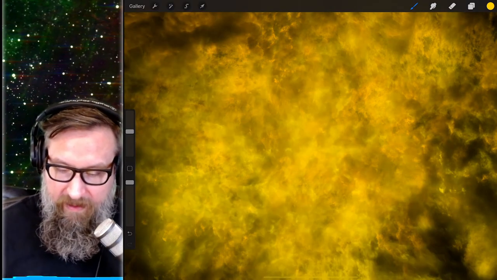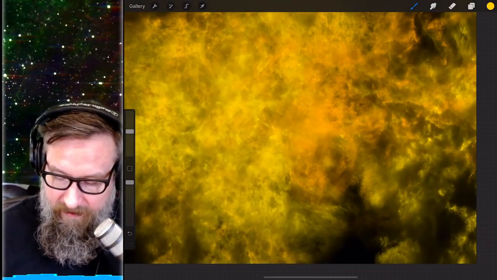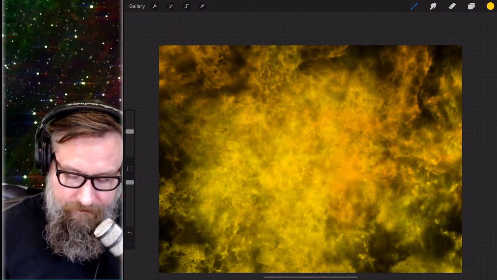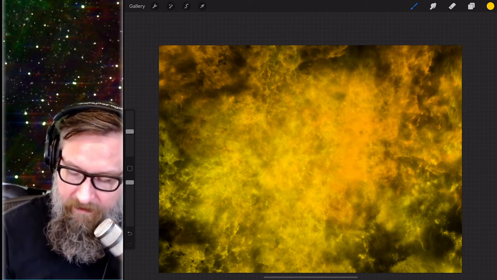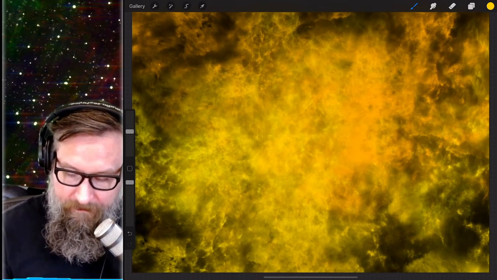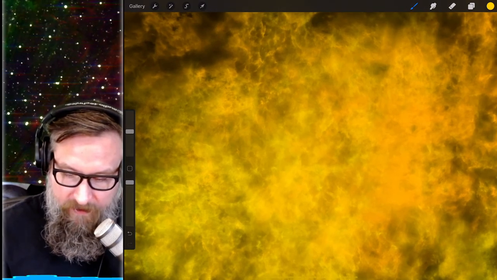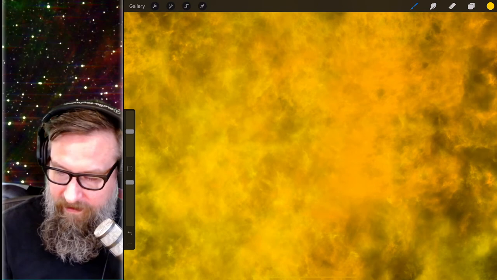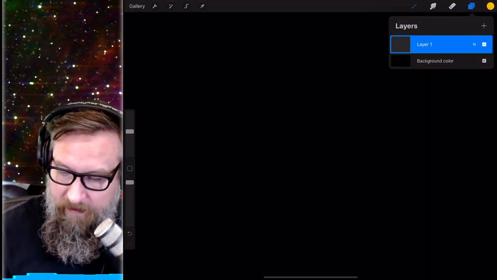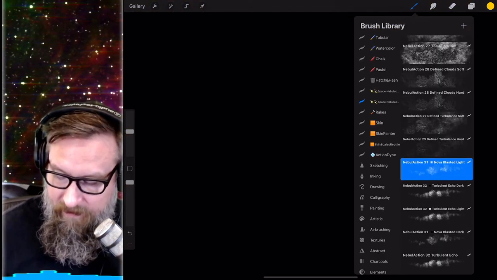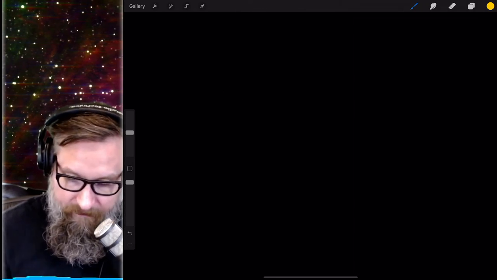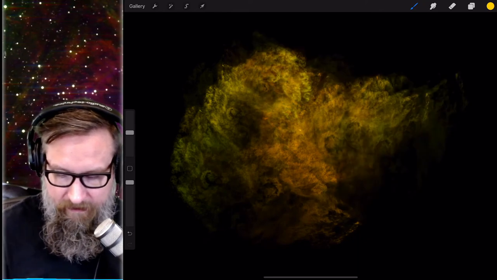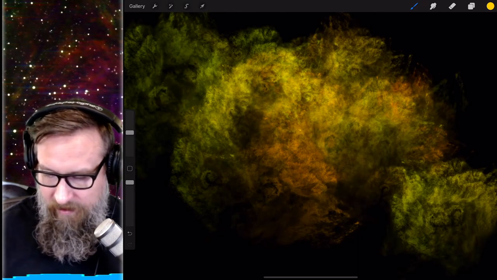Is this more of like a stamp? Yeah, that's kind of cool. Kind of an explosion. All right. It's pretty cool. It's definitely from some cloud photos. You can see. So that's what's cool about it. It's not entirely simulated. It is, you know, from nature to your digital tablet.